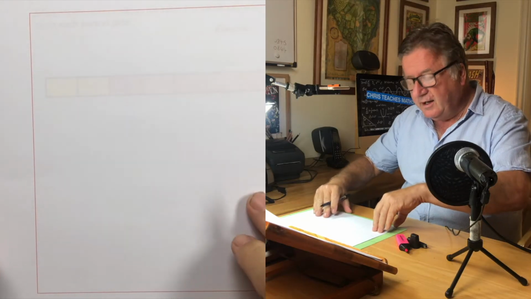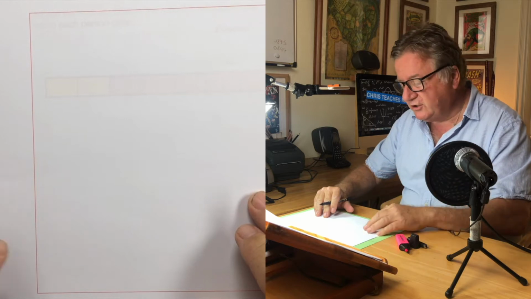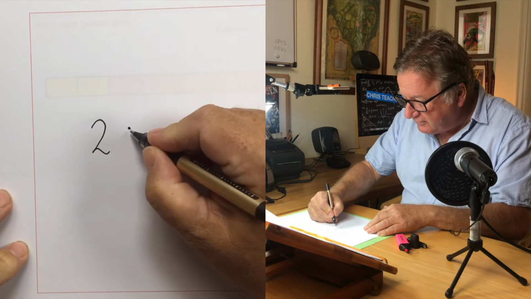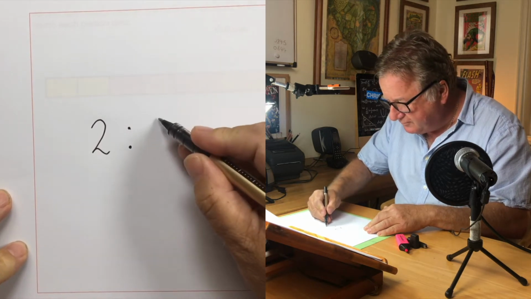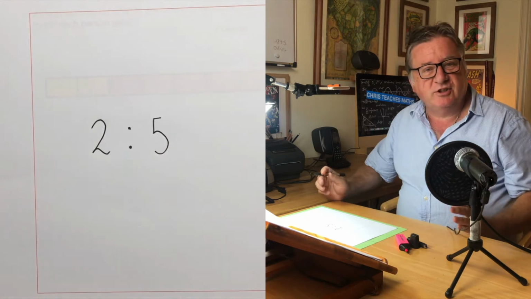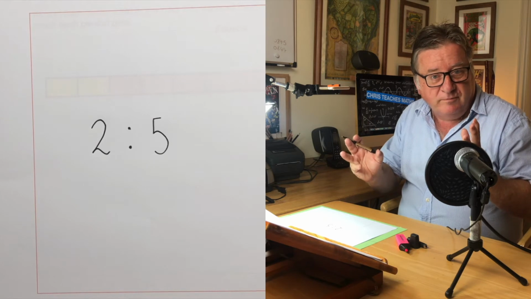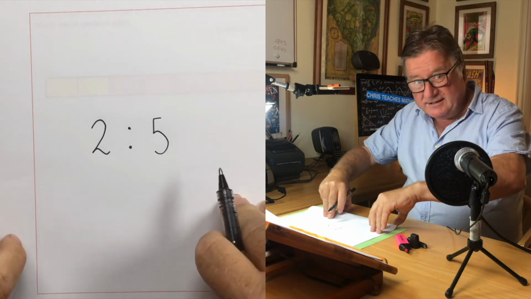So now we're going to move to 2 GCSE questions, the first of which is fairly standard, but I'll be asking you to visualize the bar. The second, which is more problem solving-y, so it's quite an interesting little question. So are you ready? Here we go. So in the first question, I'm going to be working with the ratio 2 to 5. So I'm going to ask you to visualize that bar, okay? How many parts to the whole? Have a think.